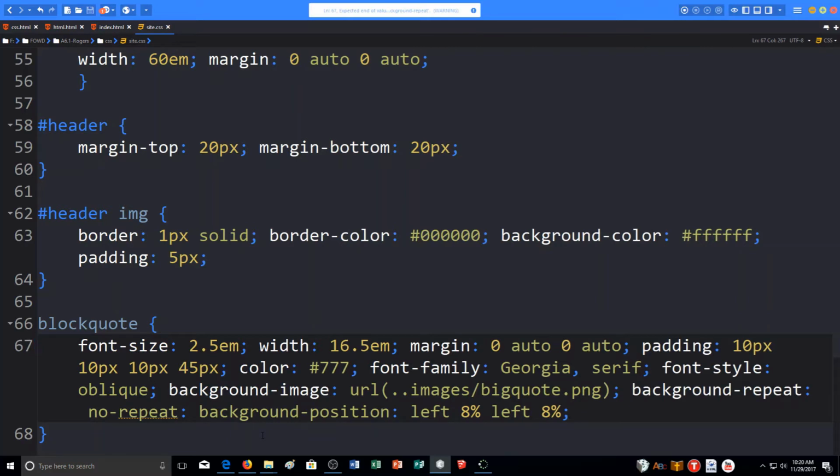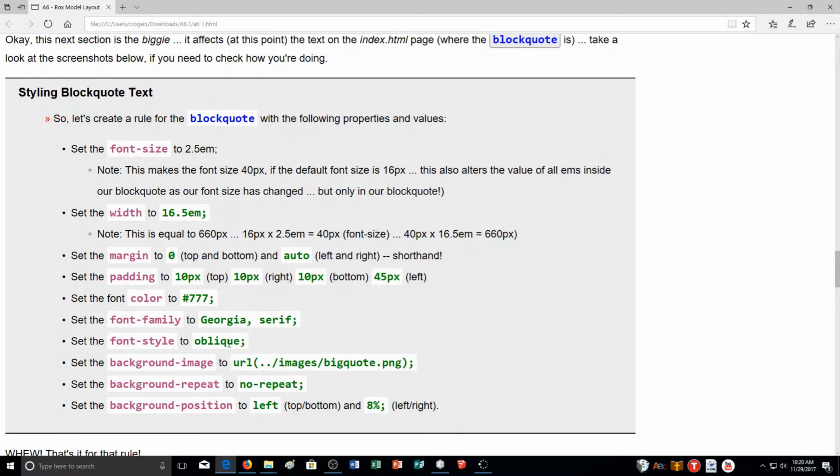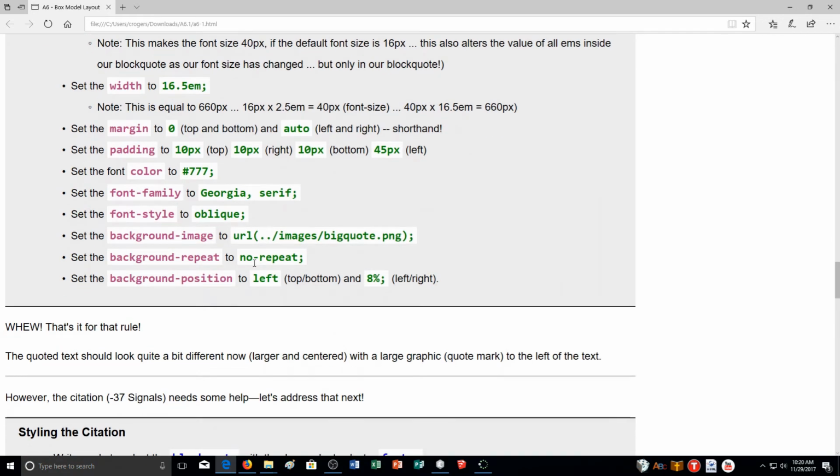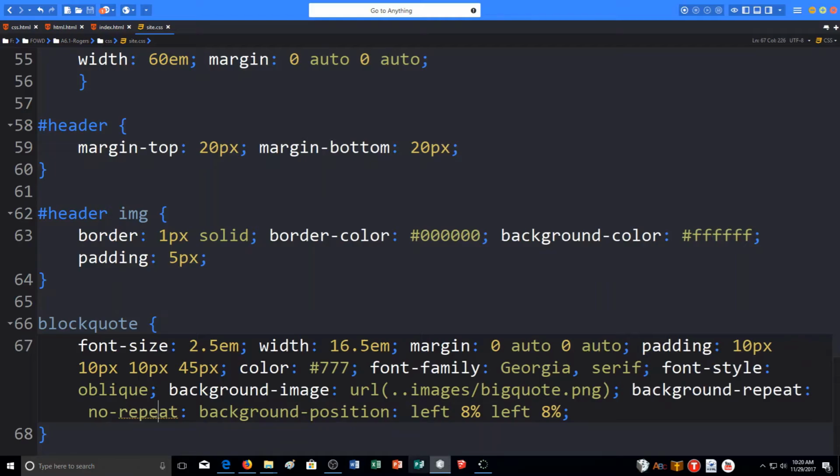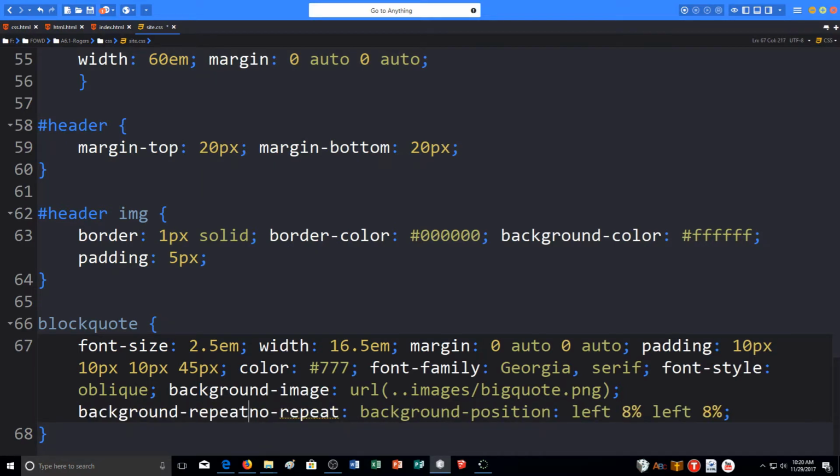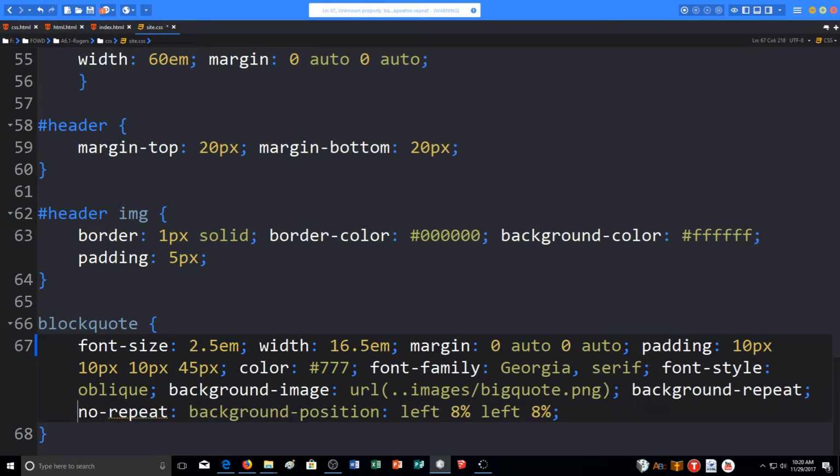So I put it in there. Right now it says the syntax is off. Unexpected end of value. It should be no repeat. So we do have it in here. Oh, hang on a second. Let's make sure this is looking correctly. So background repeat, no repeat.